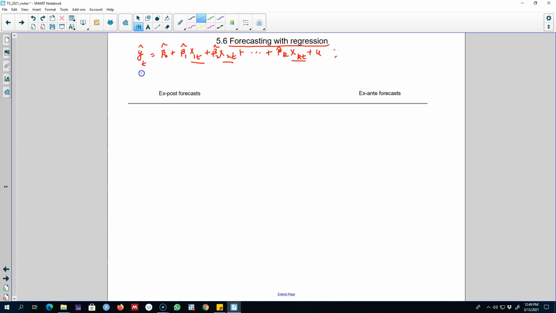We were looking at consumption as a dependent variable, and we regressed consumption on income, savings, and unemployment. So we are interested in predicting this variable consumption based on these three variables. After we estimate this model, we'll have estimated values of these beta coefficients. All we have to do is plug in values of these three variables to get a predicted value of consumption.